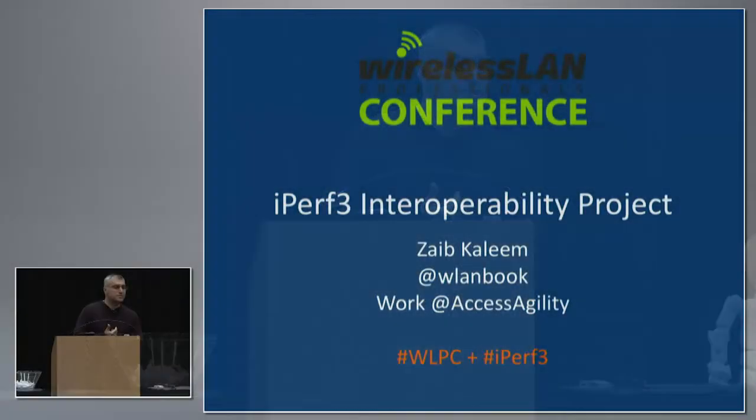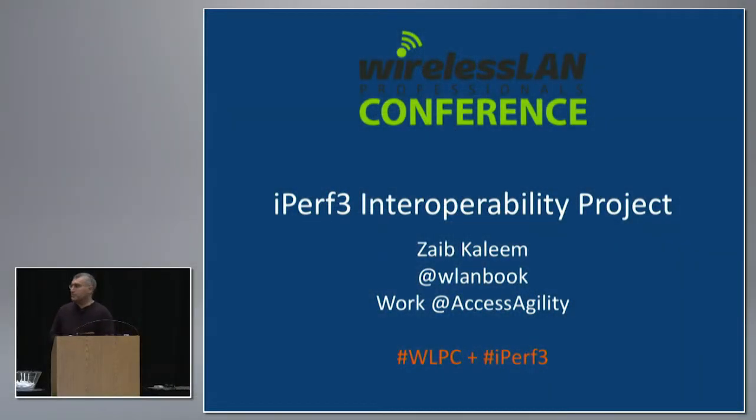I'm with Access Agility. We're a systems engineering company out of Virginia, near the Washington, D.C. area. What we mainly do is wireless design implementation work for U.S. federal government customers, but we also dabble in wireless tools. So we have sort of a side business where we make wireless tools for everyone.